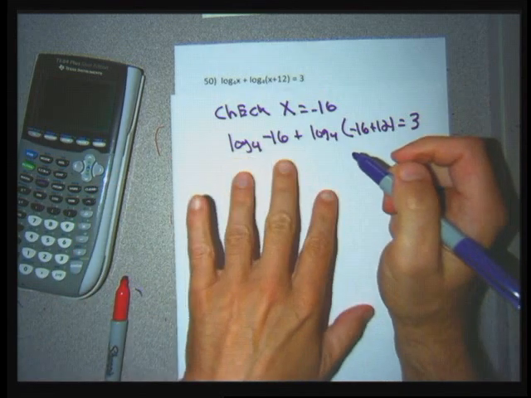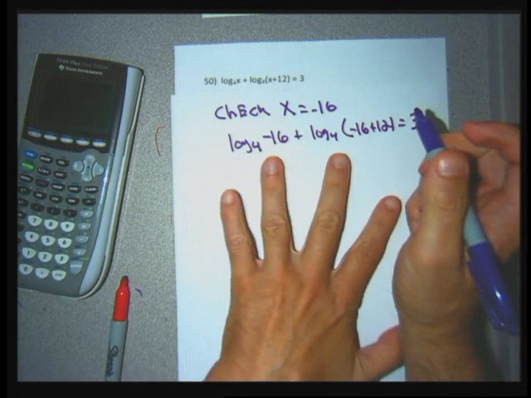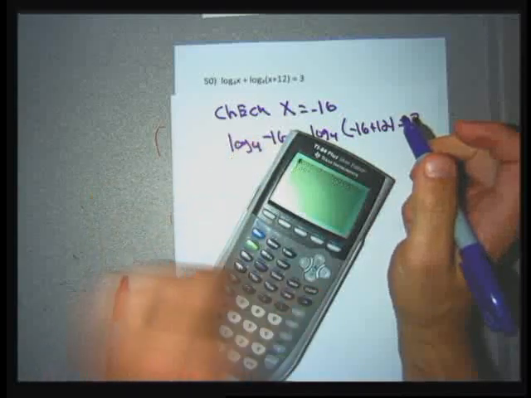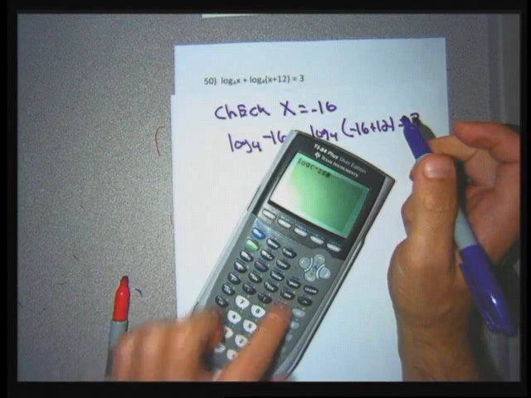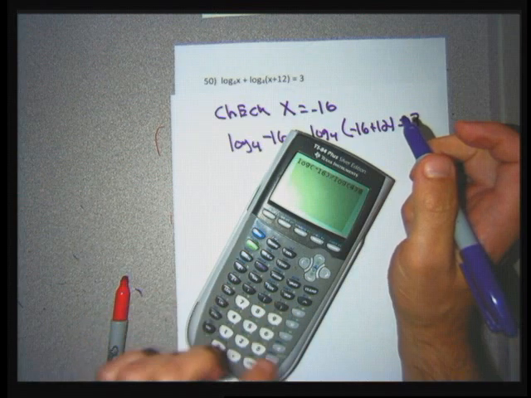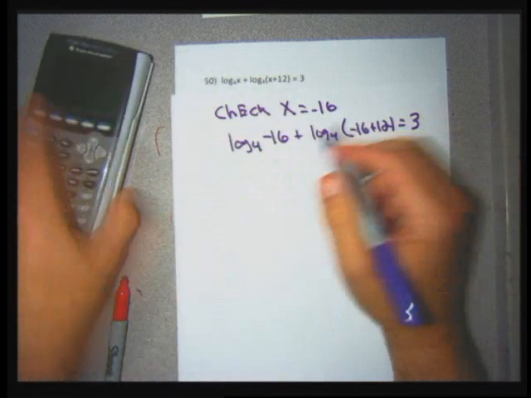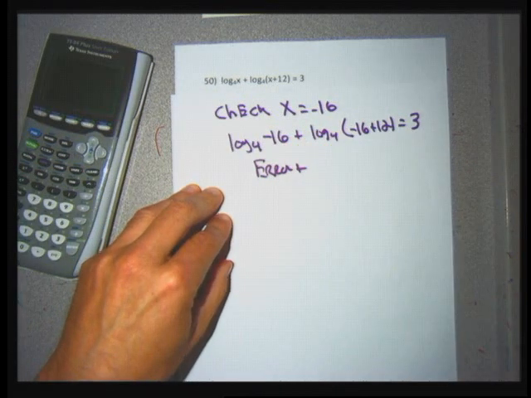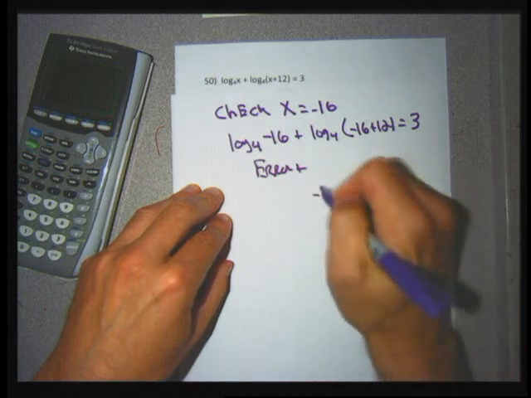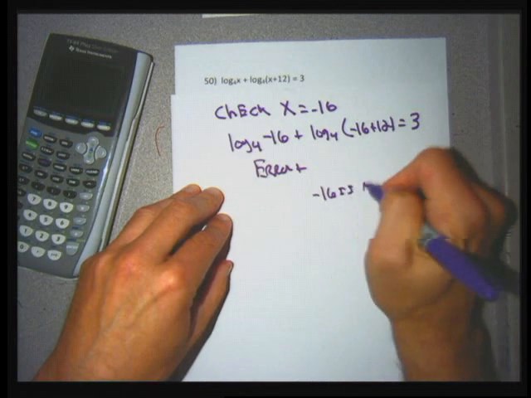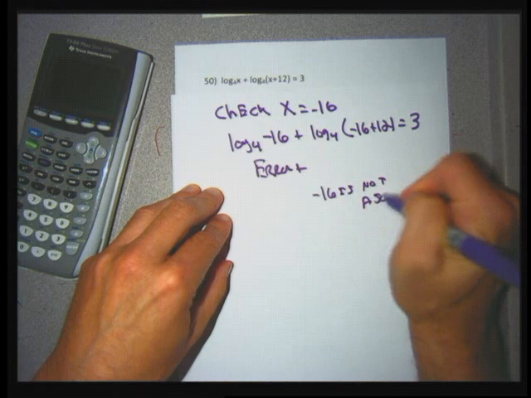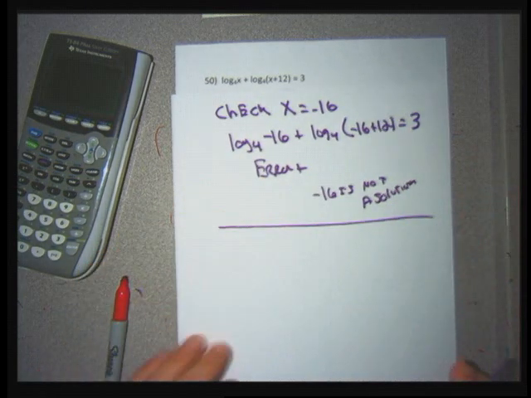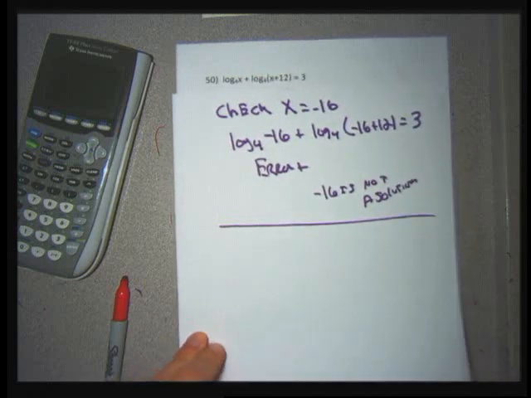Immediately when I get an i or an error for either one of these, I'm going to stop and just say that's not a solution. So when I do log of negative 16 divided by log of 4, and my calculator tells me I get an error, this is going to be an error plus, and I don't care anything after this. Negative 16 is not going to be a solution. I get this hiccup when I try to check it, and as soon as I get the hiccup, I can stop. The next number that I came up with as a solution was x equal to 4.